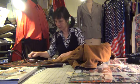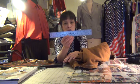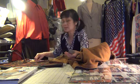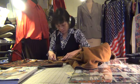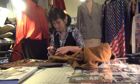1 inch. This is the ruler. The ruler is 12 inches long and the width is 1.5 inches. This is the chalk. You measure 1 inch and 1 inch.